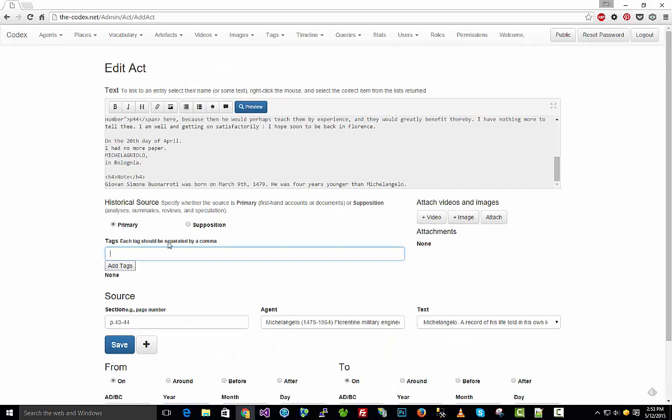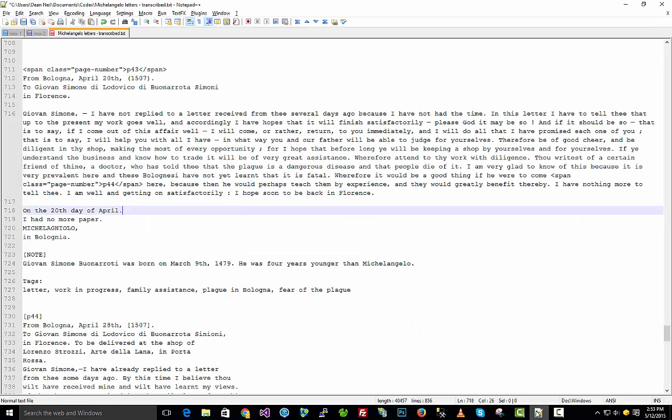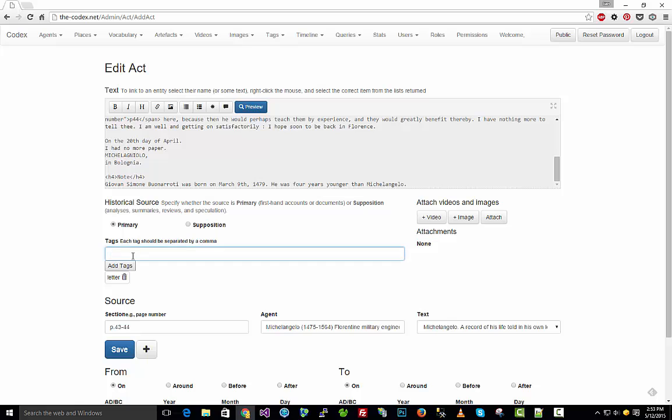Now, we're going to add some tags here, and the first one we might think of is that this is a letter. So we can just select letter, and it will, behind the scenes, put a GUID linking this text to that letter. I come up with a few other examples as well that exist in the system. When an artist works on an artwork, I've called that work in progress.